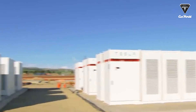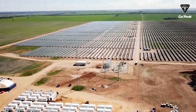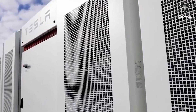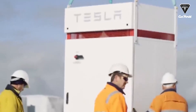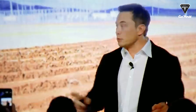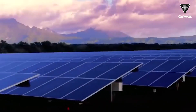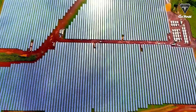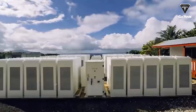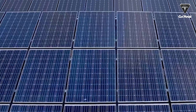Tesla unveiled its giant new Megapack battery project in Texas. Texas has had to rethink its electric grid after bad weather last winter pushed it to the brink of failure, resulting in rolling blackouts across many regions. Residential energy storage has gained popularity with homeowners in Texas since the crisis, as many don't want to rely on the grid too much.